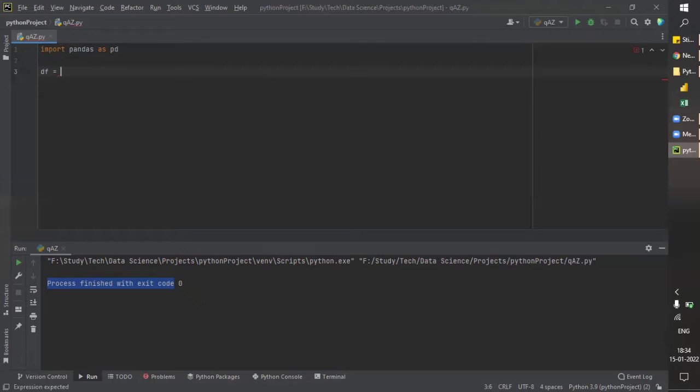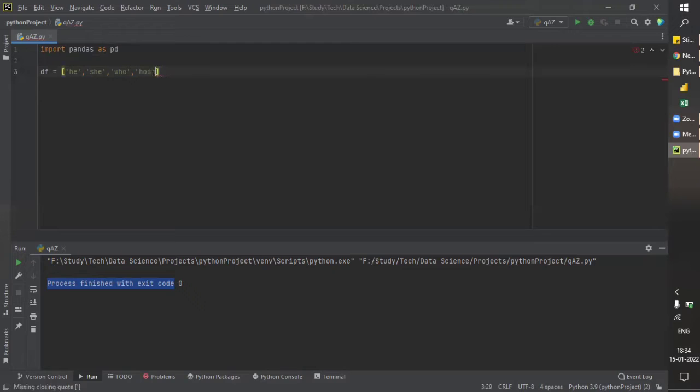I want to import some data into pandas, so let's create the data. df equals a square bracket, a list of items. Let's have a single quote, because it's a string, so it should be in quotes: 'he', comma, single quotes, 'she', and then you can write 'who', and then 'how'. Single quotes should be there.